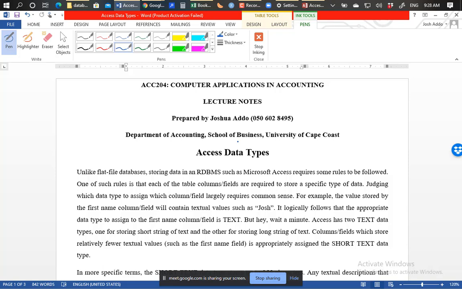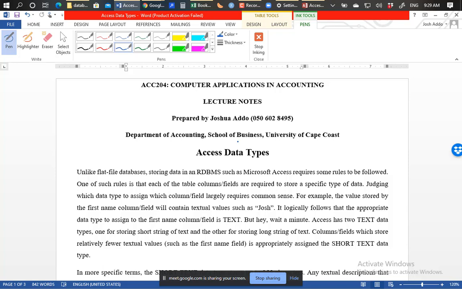If you don't have control, it's the default symbol for the currency data type. So it will be there. Yeah, it will be there, but it doesn't mean you are dealing in dollars. What you can do is that, let's say you want to do some reporting, you can export the data to Excel, and in Excel you can manipulate it to bring your Ghana cedi. Okay, thank you, sir.